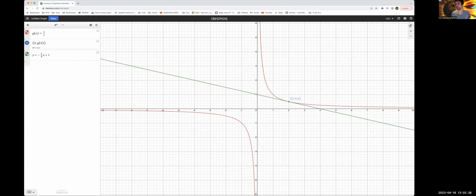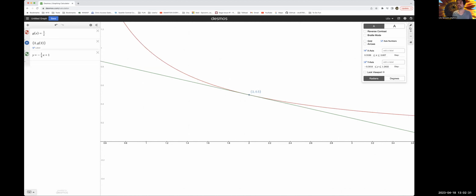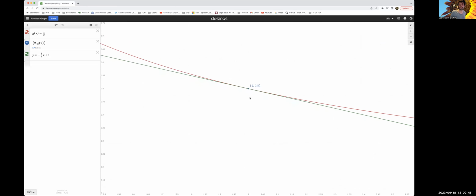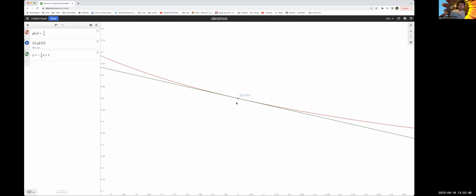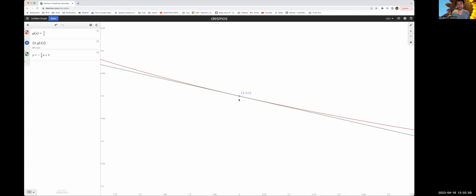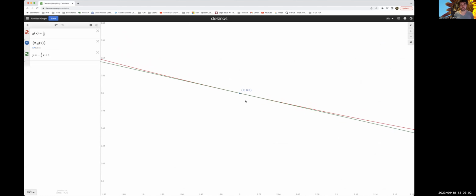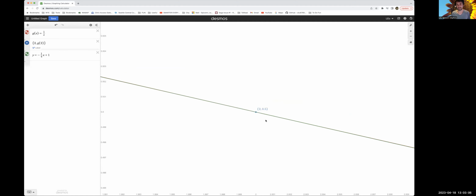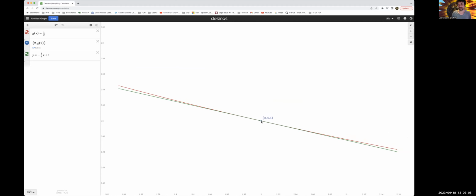So one of the ways in which we can think about the tangent line, right? We have the definition. The definition of the tangent line is that it's the line that goes through the point in question and has the slope of the derivative at that point, right? That's what our tangent line is. But one reason we like the tangent line is it's the one, of all the lines we could have, that looks the most like our function at this point, right? As I zoom in, the green line is the tangent line, the red line is our function. As I zoom in, we can barely see the difference between them, right? So this line looks very similar.